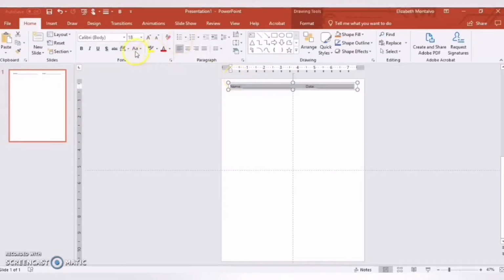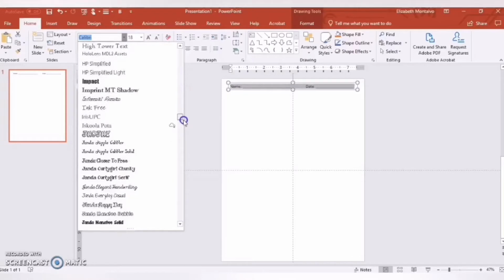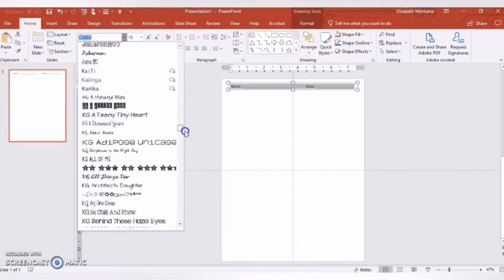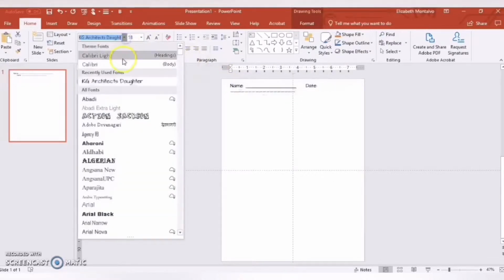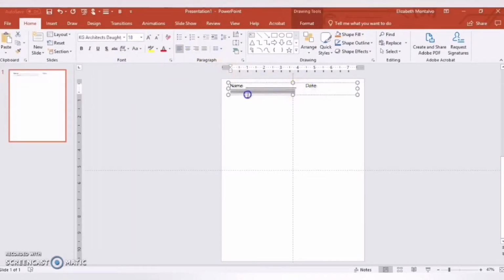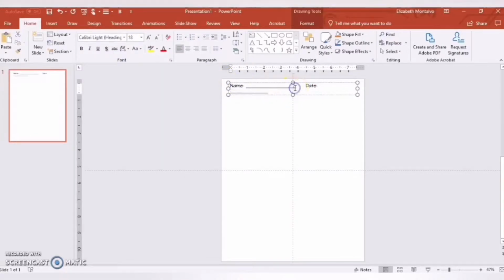But I don't like this font. I'm going to choose one of my KG fonts. KG is one of my favorite font creators. So let's just choose one here. Let's choose this one. Most fonts that you do download, though, are going to create these dashed lines when you make a line. So I always go back and I choose the very first font that's up there and it changes it back so that the line's not dashed. And you may have to just reformat a little bit, delete some stuff to make sure that it fits.